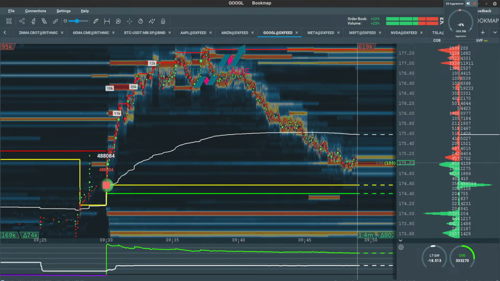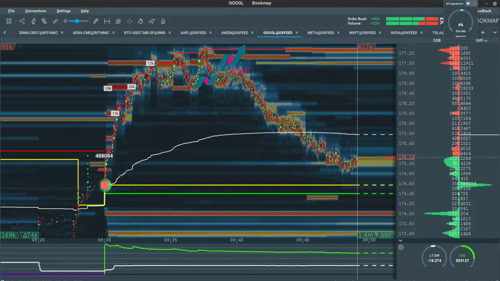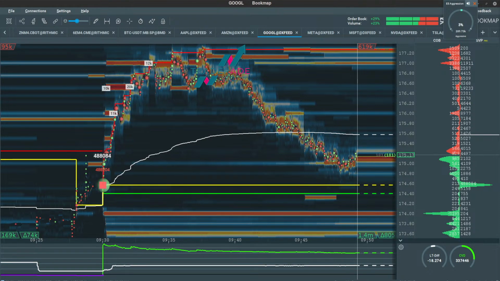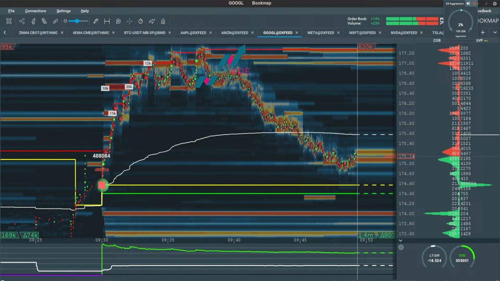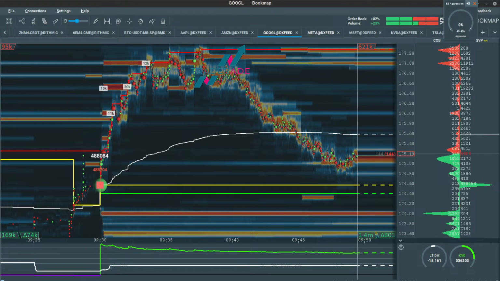Google, an interesting fade from the open, but again, getting close to an area where there may be some demand. So this is more of a chart showing us that, hey, we got through the supply zone, but that was about all buyers had, right? They got through that supply zone, then they became exhausted and we started rolling over. We broke VWAP, selling pressure continued. So this isn't a chart that shows me that I have any edge, right? I would look at this chart and say, I need to wait because there's nothing on this screen that tells me there's a trade setup happening here right now.